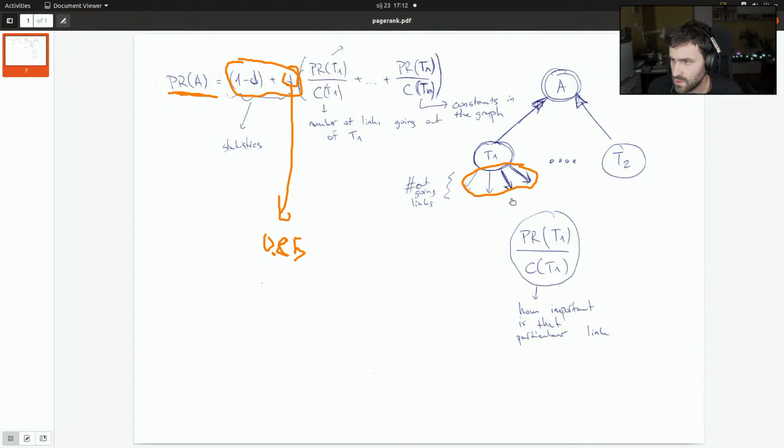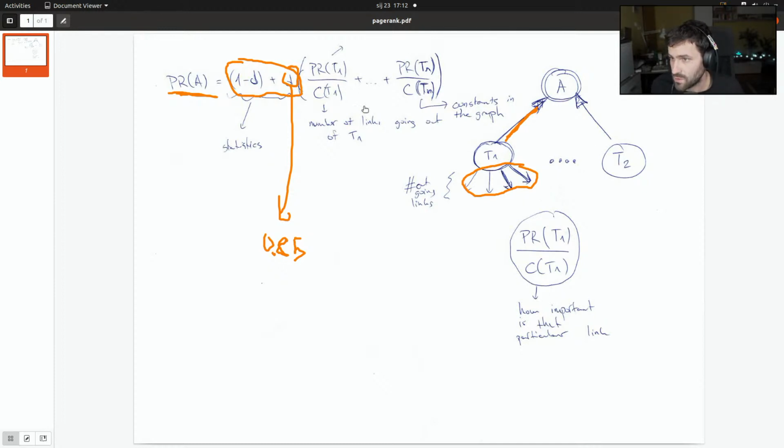Essentially, that means if page T has a bunch of outgoing links, then this link is not that important in the overall view. The link from T1 to A should mean less if T1 has a bunch of outgoing edges. And it's as simple as that.